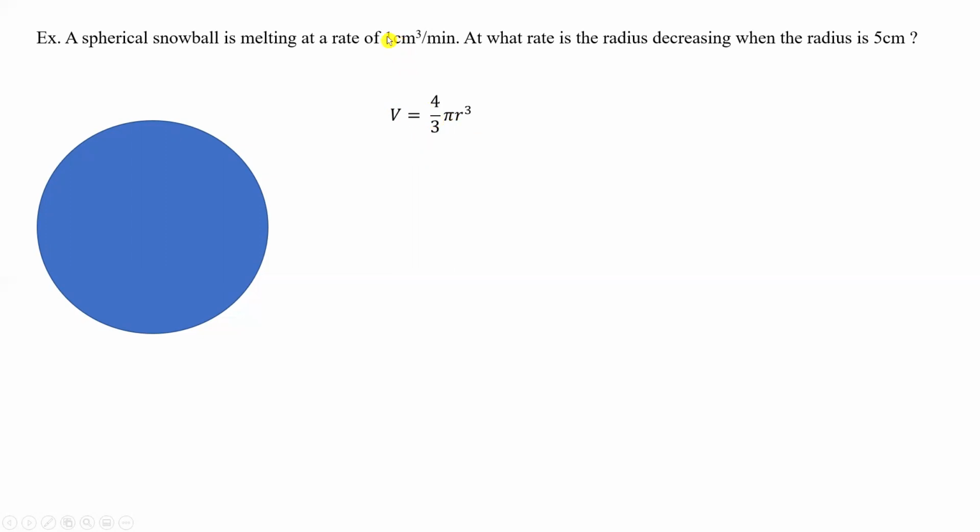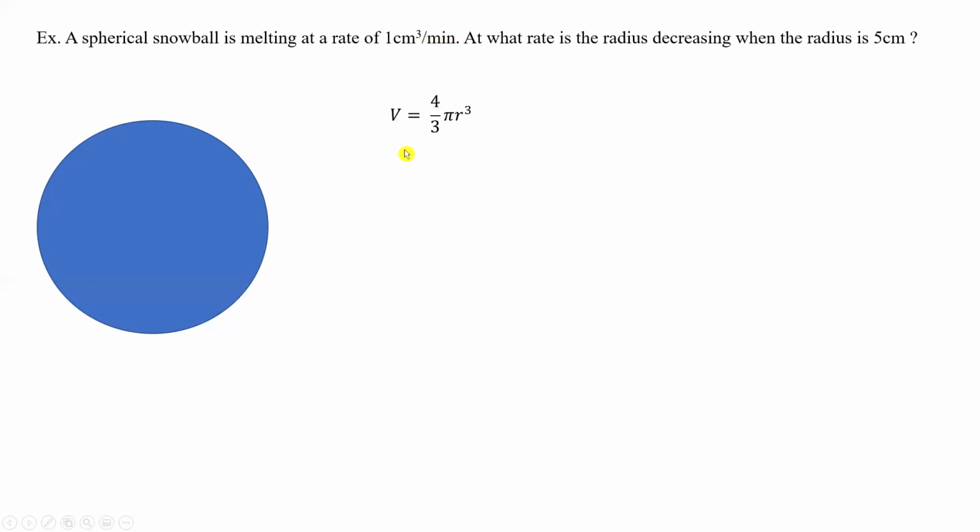Let's go look at the rate that we know. Centimeters cubed is volume over minutes, that's time. So the rate of change is going to be with respect to time. How did we know that? When you normally write dy dx, it's what's in the bottom that tells you what to take the derivative with respect to. What's in the bottom? Minutes, which is time. So we're going to take the derivative with respect to t.